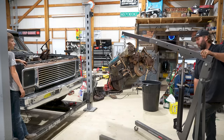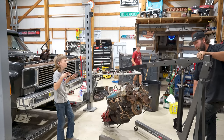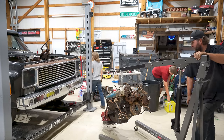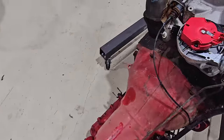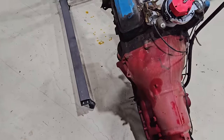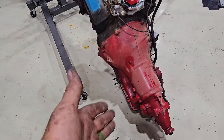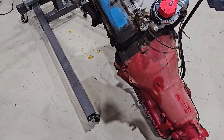Go find that chop back, please. The small red one? The big one, please. One that's full of gasoline and mouth sauces. Well, there we go. 350, 350 out. We're going to try to reuse that transmission. Hopefully, the clutches and everything inside weren't damaged with that watering. But it wasn't that much, all things considered. And we'll be able to tell more when we put a filter in it.